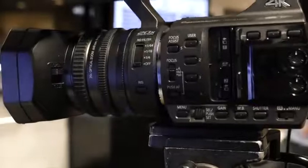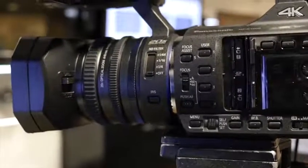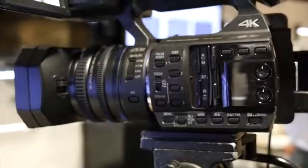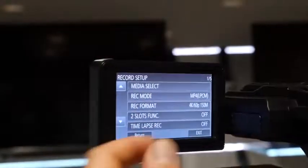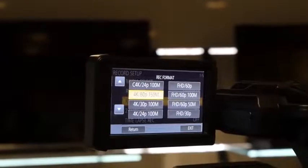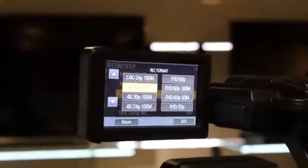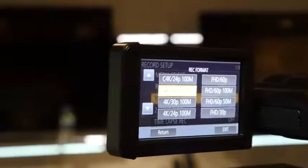So let's take a look at the X1000, Panasonic's brand new prosumer camcorder, offering some spectacular new features that compete with similar professional camcorder devices costing 2 or 3 times as much. Notably, the key attraction is 4K, and one that has an amazing 150 megabits per second, 60 frames per second in NTSC and 50 frames per second in PAL modes, all at Ultra HD TV 3840 by 2160 pixels.